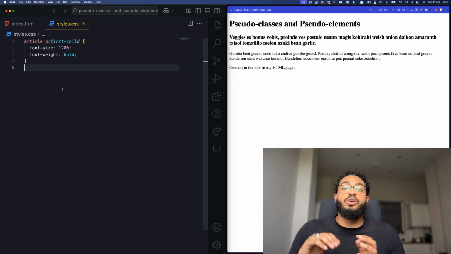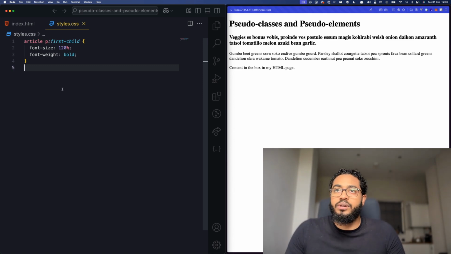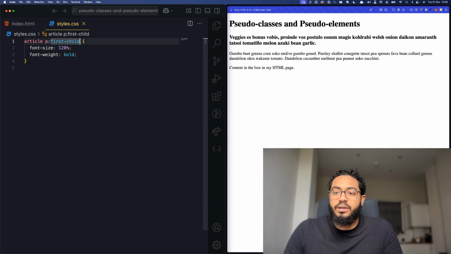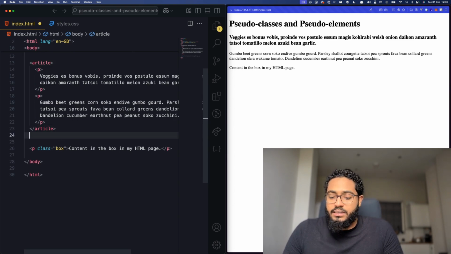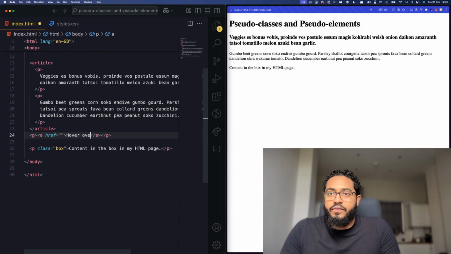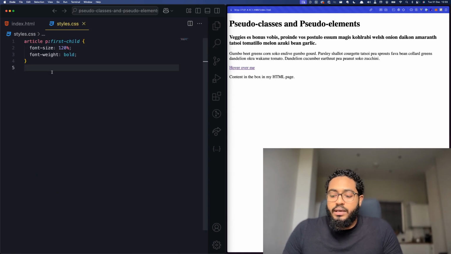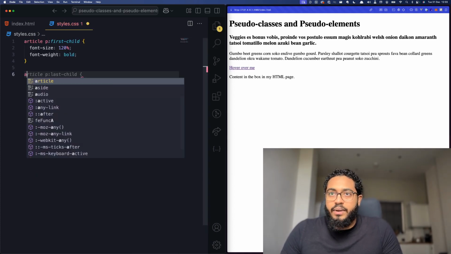And also don't forget user action pseudo-classes like hover and focus. So let's say if we wanted to, actually let's do another paragraph. So let's do a paragraph here, and let's do an a tag with just an empty href, and let's say hover over me. Now what we could do here is apply a few links.